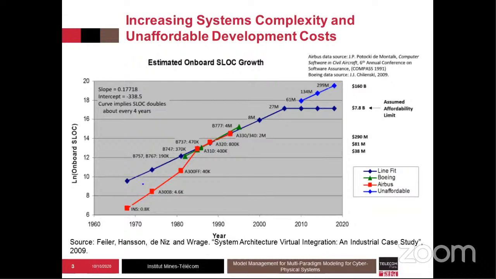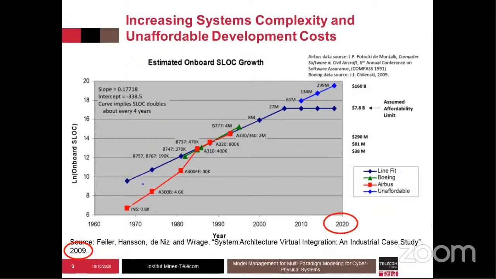And this is typically used as an indicator of the complexity of these systems, because more and more functions in an airplane are implemented in software. And that software becomes harder and harder to develop, due to side effects and things that were not planned early enough in the development. And people have seen that at some point, this was published in 2009, you reach a point where the system becomes so complex, and so many errors are introduced in the design, that the cost increases too fast to develop these systems, and it becomes unaffordable.